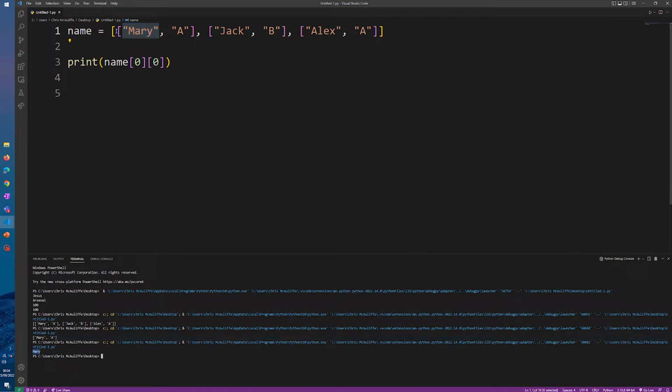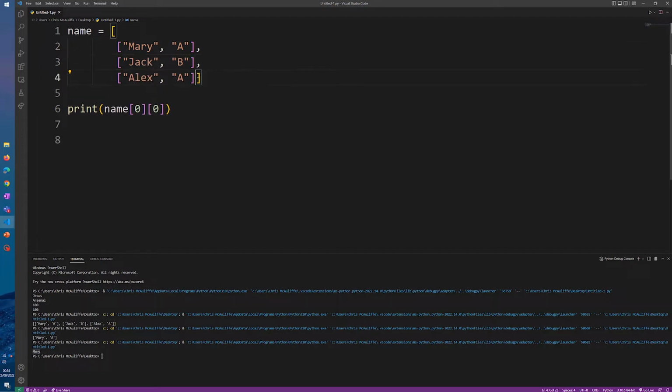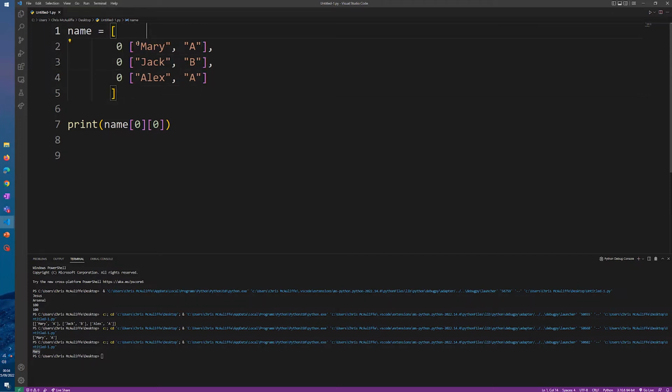Let's look at it a different way. In Python, you could organize your list like this to make it a little bit easier for you to read. In this case, we've got our sublist over here, and we've got our individual data over here.